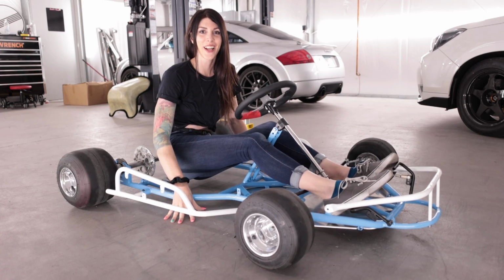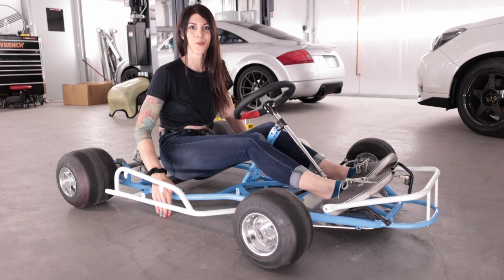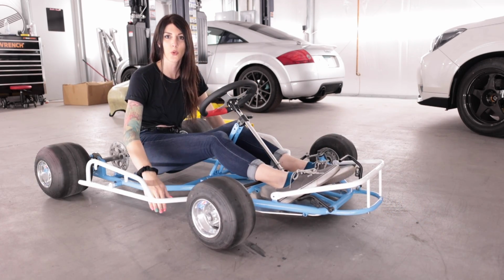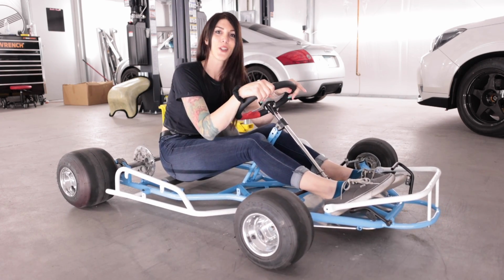Damn it! Check this out, ready? Look how easy this thing rolls now! That's got fresh bearings. What is that noise? Forget about the squeak. See how easy it rolls now though? Because it's got fresh bearings.